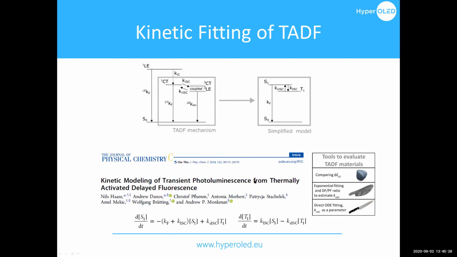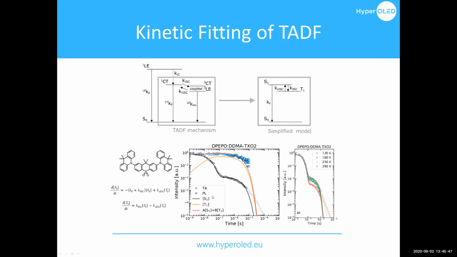What was quite nice though from this work was that, improving upon previous methods, it was kind of an application of some of the tools that I picked up from the TTA research before, where coupled differential equations are used quite commonly to get different rate constants out. And for the case of TADF, it meant that we had the ability to directly fit the singlet population and get out this parameter, the RISC rate, which is really what we want for new and different TADF materials to be able to compare.